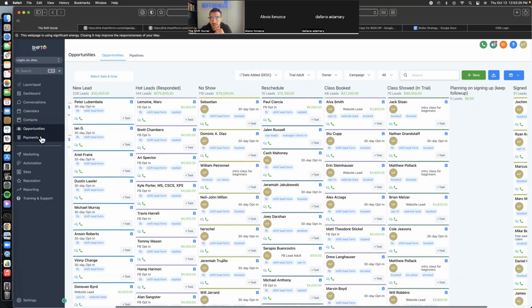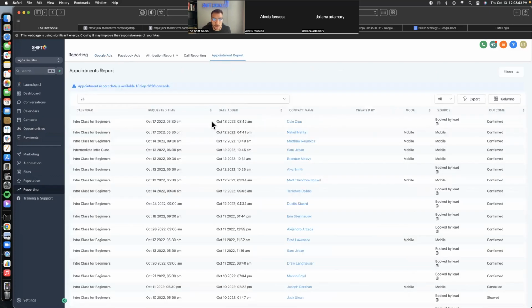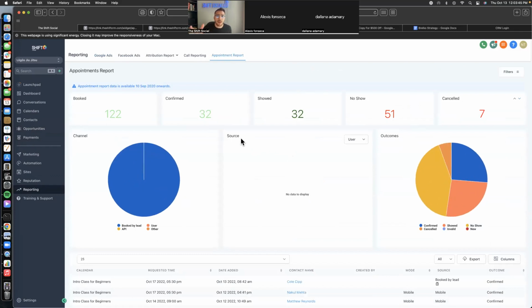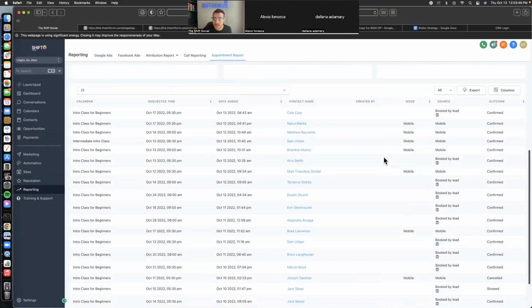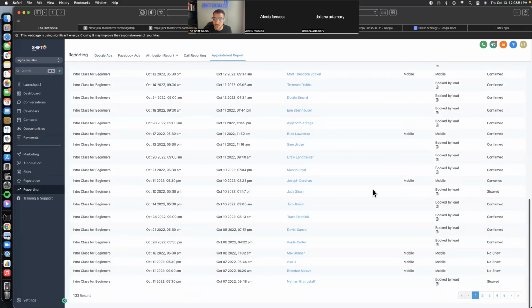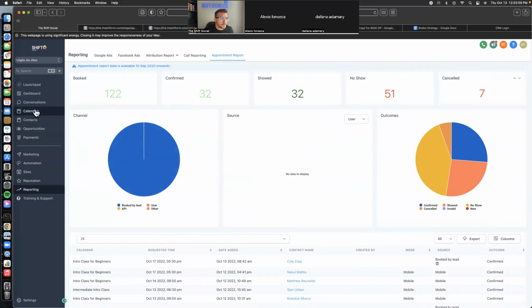So if you've got a front desk person that's working that can just organize and say, okay, these people showed, these people didn't show, that's really going to help us for our tracking. And so we can see how many people you're closing and we can show you, hey man, we're making some good progress here. Or if we've got to adjust things, because just because we get a lead in, that's not going to instantly turn into a booked appointment or a conversion. So we're going to want to make sure that we're monitoring that.